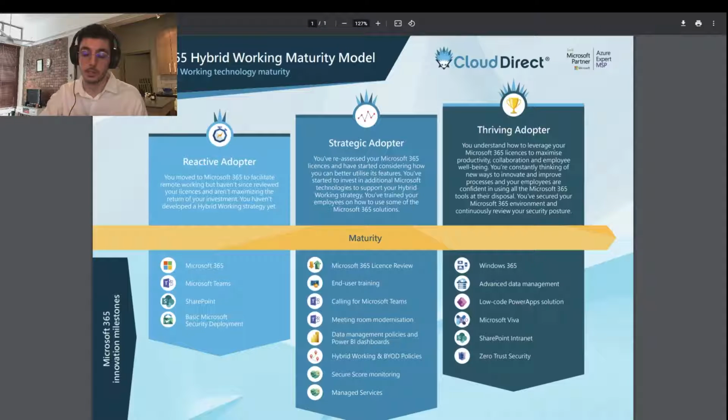So, moving away from just looking at the Microsoft 365 stack, but looking at the business as a whole and analyzing it from a functional perspective. So looking at, for example, HR or marketing or finance, and mapping out the various processes that exist within those functions and thinking of ways that you're able to improve inefficiencies within those processes using tools like Power Apps and Power Automate, or whatever it may be. Again, these are those organizations who are very future focused, very innovative, and at the forefront of improving productivity and collaboration, security, and all that.